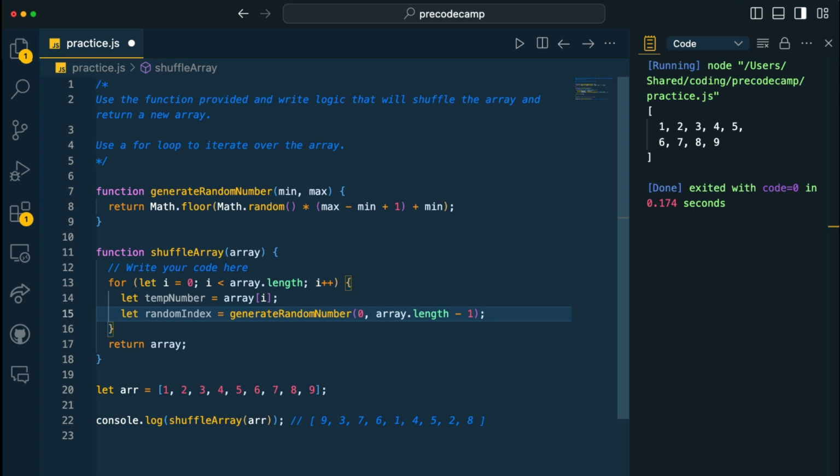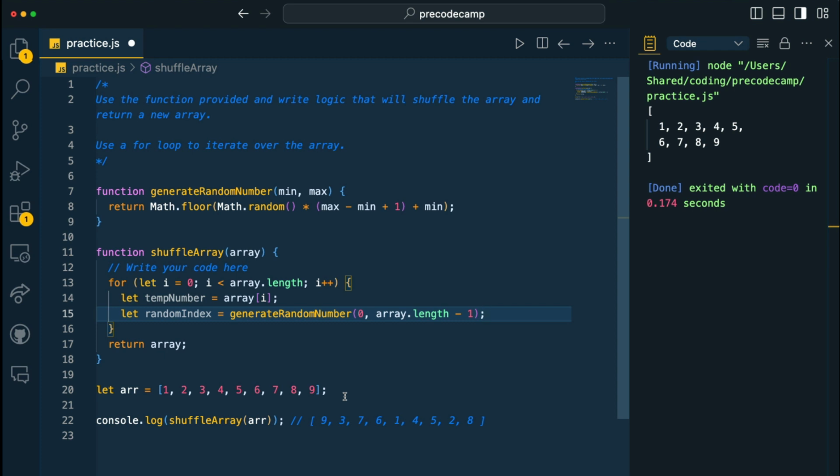Again, it takes a minimum and a maximum. And then we have to use the 0 index because that's what we want to start off with. And then we have to do the array length - 1, and that will give us 0 all the way to 8. Remember, although we have 9 numbers down here, just like we showed you on the sticky notes, everything in JavaScript is 0 based for the index.